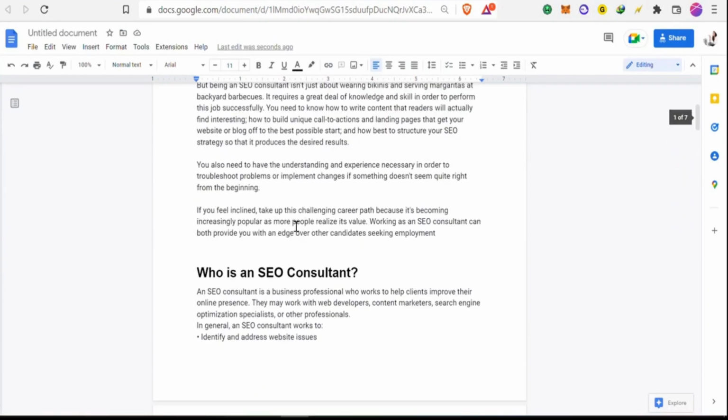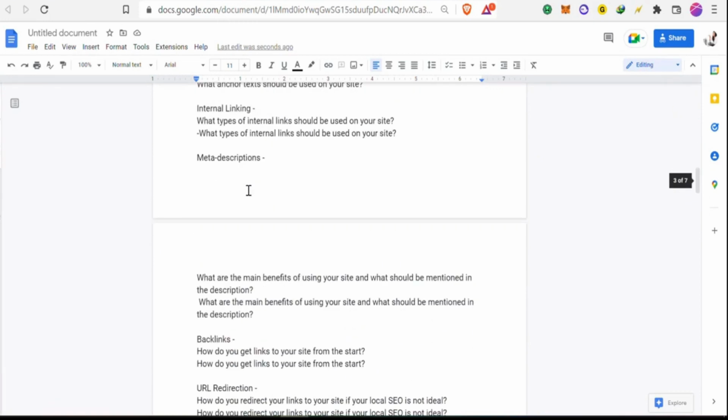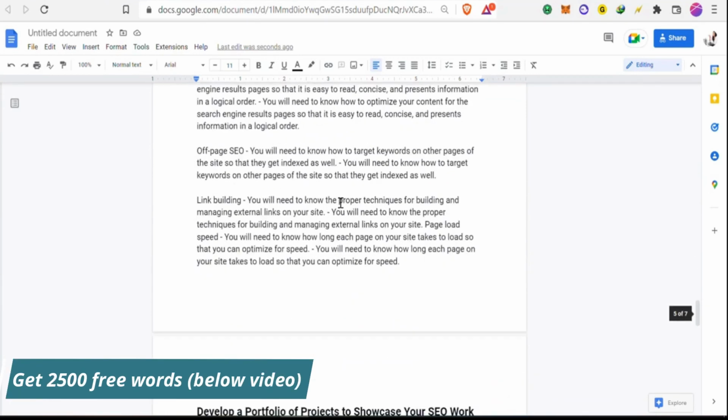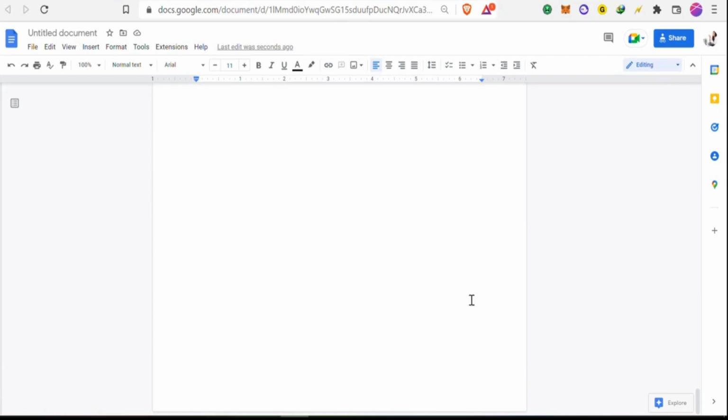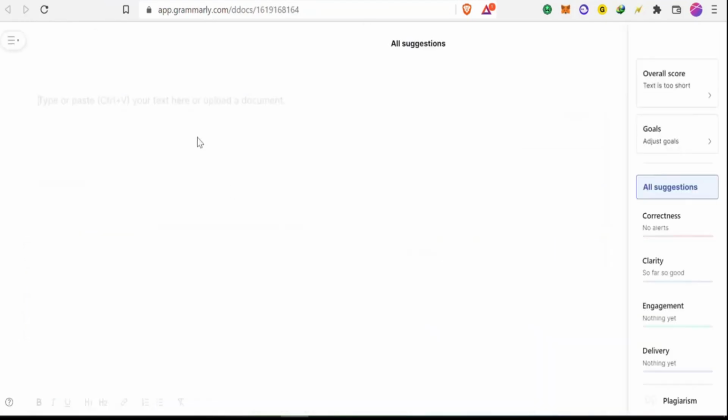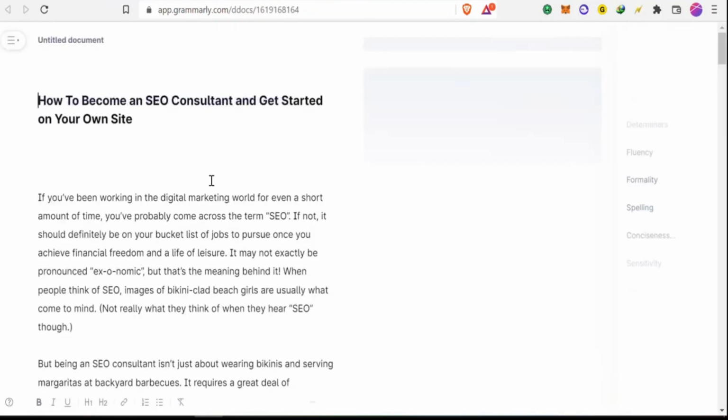Now I want to test if this is plagiarism, or maybe I want to continue. In case, I recommend Grammarly. Grammarly is what I'm using that helps me correct everything, polish everything and make everything make sense. So I'm going to log into my Grammarly. Here's my Grammarly right now. Just paste it here.